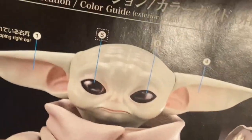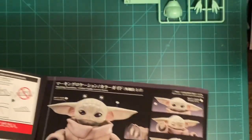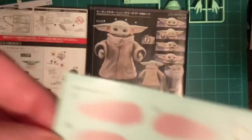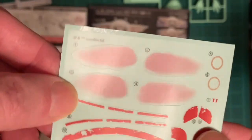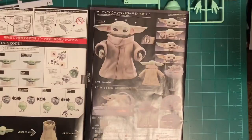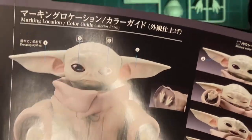And it shows you again 5 and 6 of the decals. Oh, I know what that is. Okay, so that one orangish, that's what that is. So this goes on the inside of his ears. I don't know how well that's going to stick as a sticker, but that's what it's for. I just noticed that in the instructions, it's showing that goes on either side here.